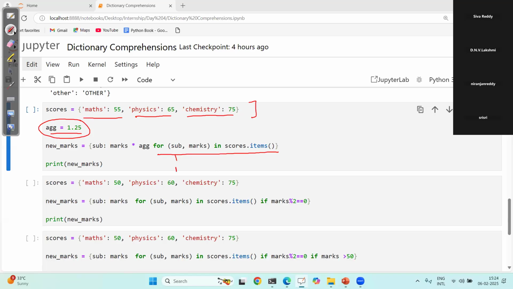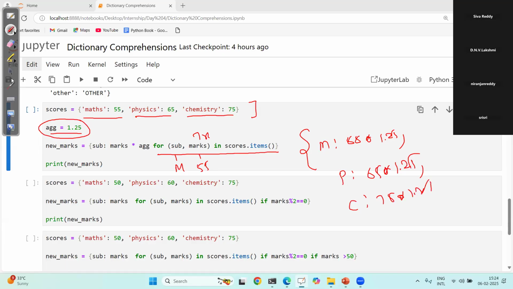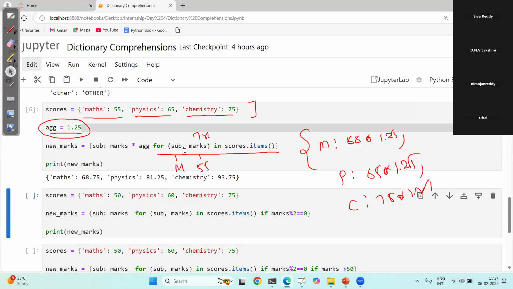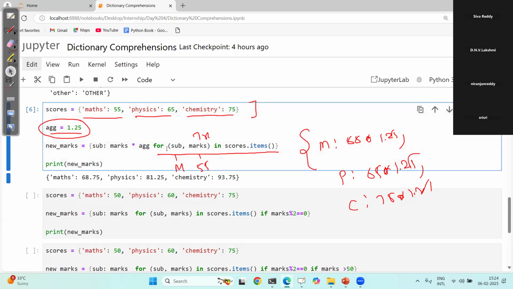The subject will get mathematics, and marks will get 55. Is it okay? When the for loop is true, I will create a new dictionary: mathematics colon 55 multiply 1.25, then physics colon 65 multiply 1.25, comma, chemistry colon 75 multiply 1.25. So I will be changing the marks. Is it okay for all of you? I'm changing the values of the dictionary. Is it okay? Block number 6. Any questions for anyone? Block number 6.